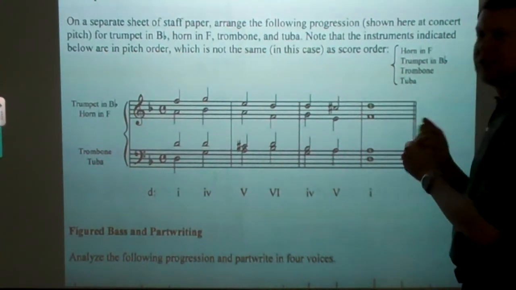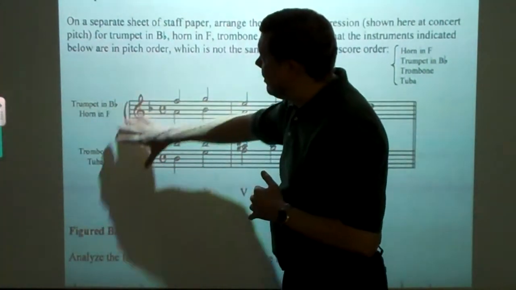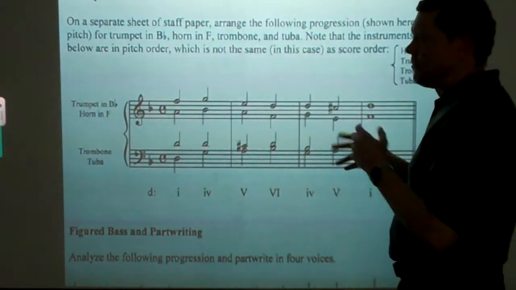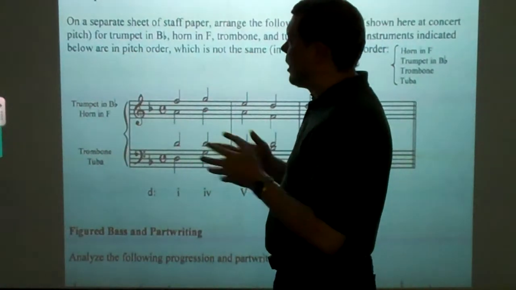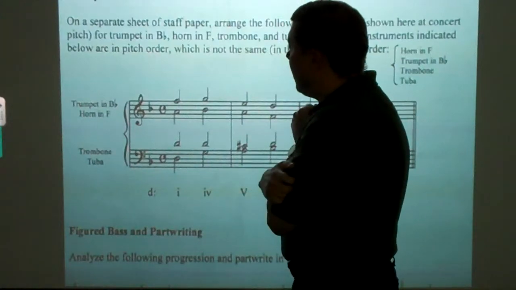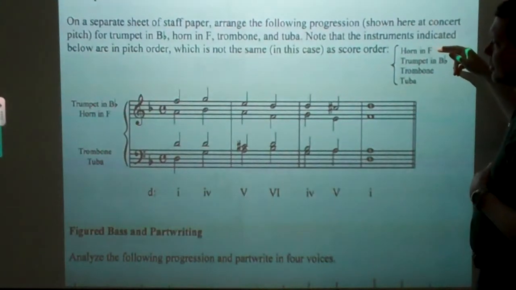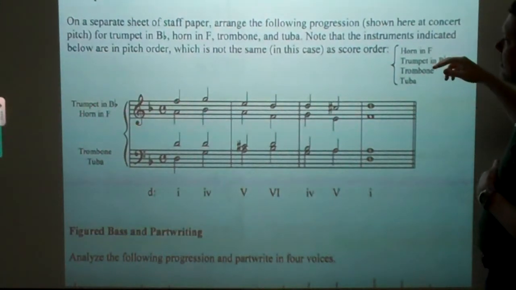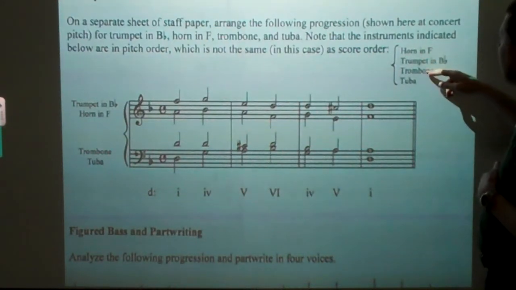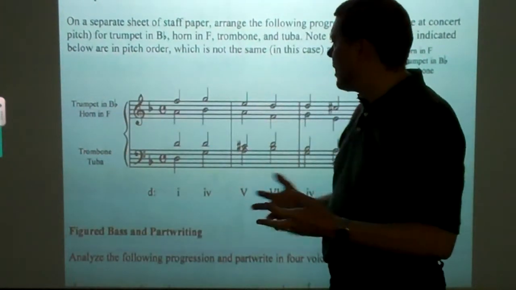Now, the last part of the instructions may have been confusing. These instruments, as they're listed over here, are not actually listed in orchestral score order. So this is something you'll learn about when you take arranging, instrumental arranging, instrumentation, that kind of thing. I'm not really as concerned about it, but this would be the correct order for orchestral instruments. The horn in F you would actually list on top, and then the trumpet in B flat staff would be second, then the trombone, and then the tuba, rather than the trumpet in B flat first. But it's not a big deal.